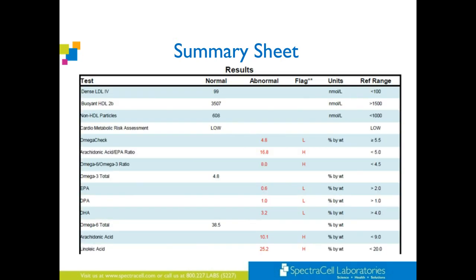Now, continuing with that, you're going to see that part of this panel also looks at the omega-3s. And then, of course, we look at inflammatory markers like arachidonic acid. We, of course, look at essential fatty acid, linoleic acid, and what's the ratio of these omega-6s to the omega-3s. And once again, we'll correlate this a little further down into the webinar today when we are looking at nutritional deficiencies.